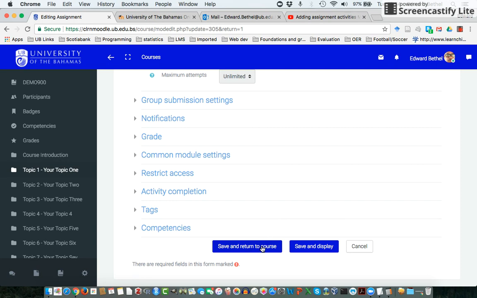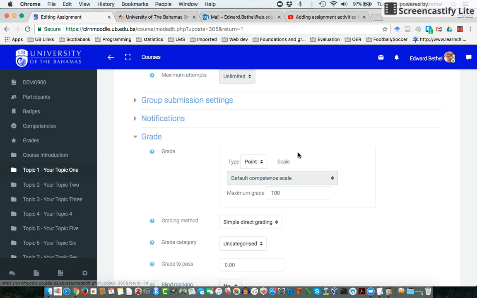It's a great tool, and one of the things that we haven't looked at is how we grade this. And the default is set to grade it in a 100-point scale. You can change that to whatever number you want, but you can also set this to other types of scales. You can set it to a scale that provides a competency, or you can set it to not having a scale at all. Then the thing is not going to be graded.